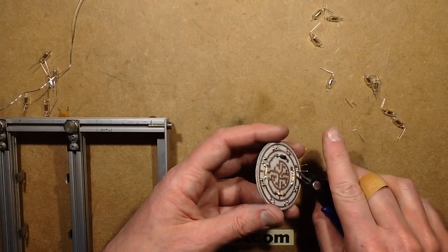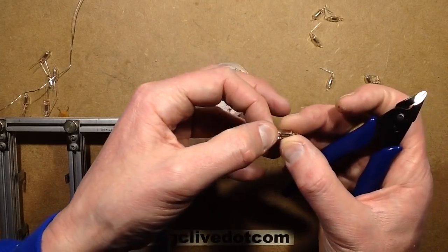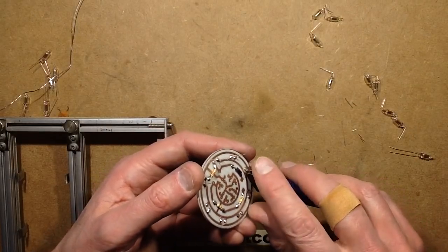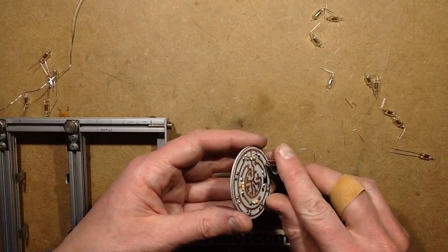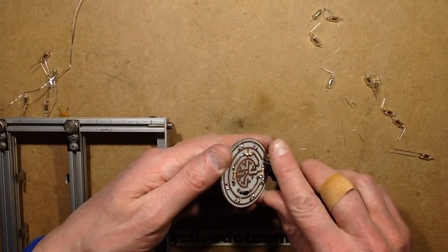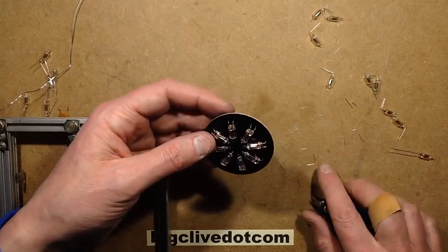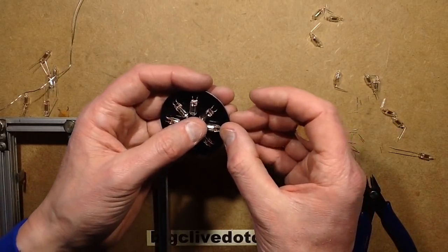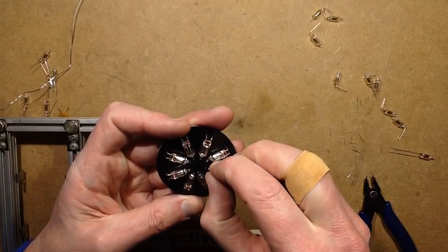Things that are worth noting: if you look at a neon, you'll see that where the leads go through, they're a sort of red colour where they go through the glass. The reason for that is the metal that they use in the pinch seal is called Dumet, D-U-M-E-T I think it's spelt, and I think it's a blend of iron and copper. It's chosen to match the thermal coefficient of expansion of the glass. The idea is that as the glass is heated up, the metal expands at the same rate, and when it cools down, if they cooled at different rates, it could cause stress and it could fracture the seals. So by matching them, that doesn't happen.